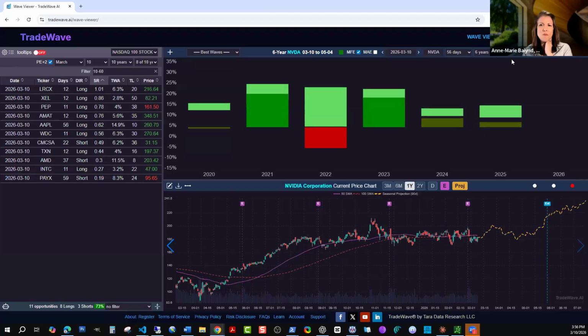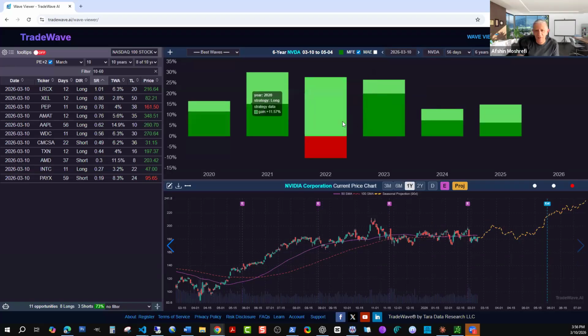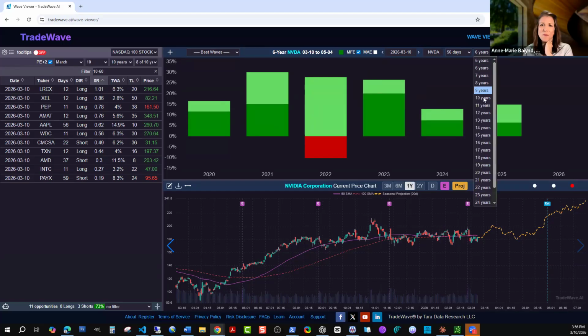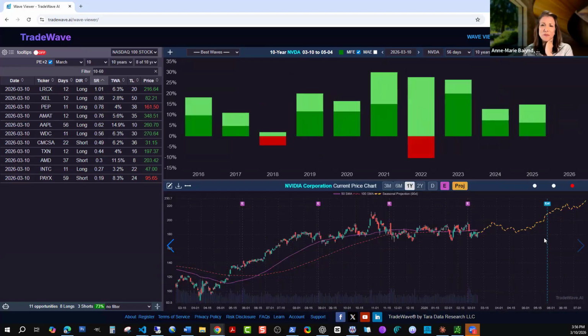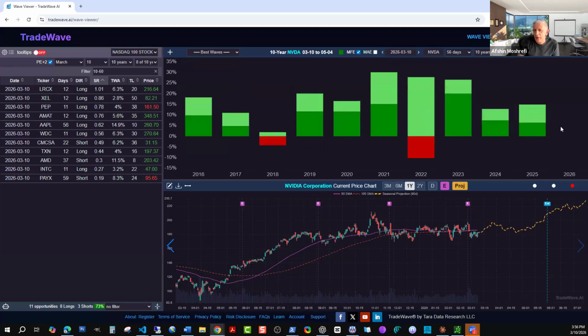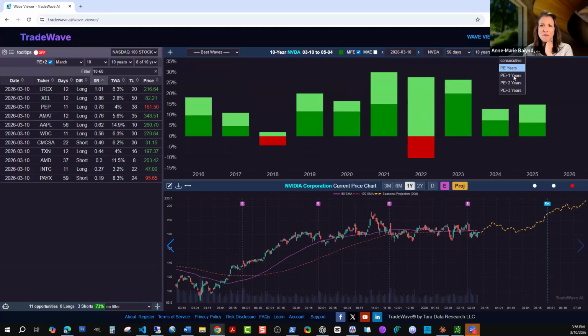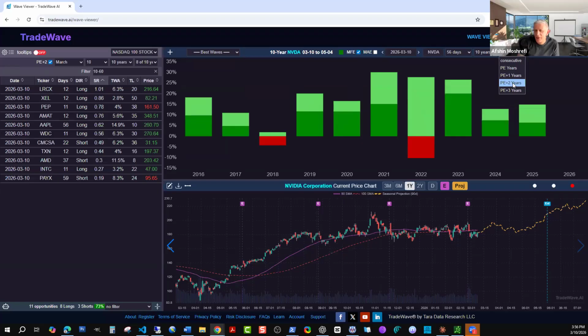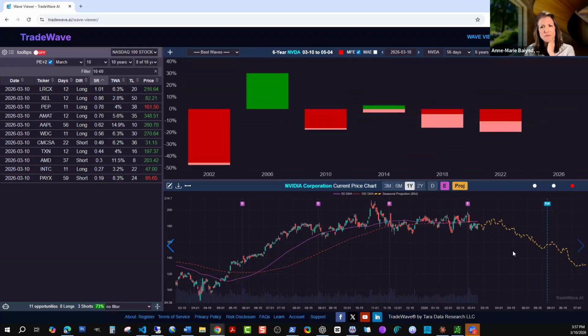I look at the last 10 years or last 6 consecutive years, it's on an uptrend. But if I switch to P plus 2, which we only have 6 years because Nvidia is a fairly new company, look at it. It's on a downtrend.